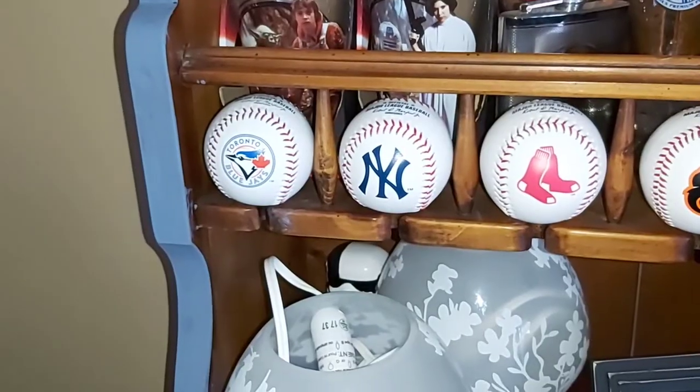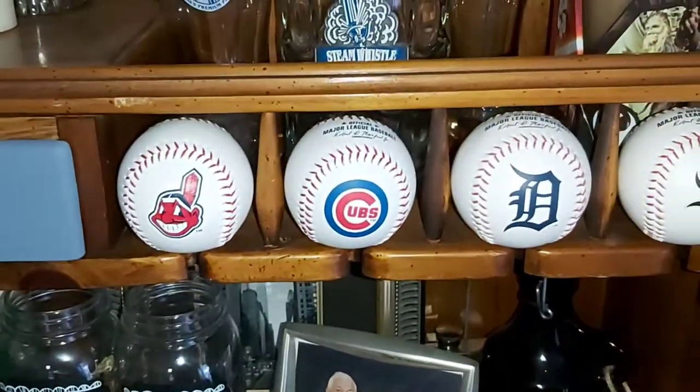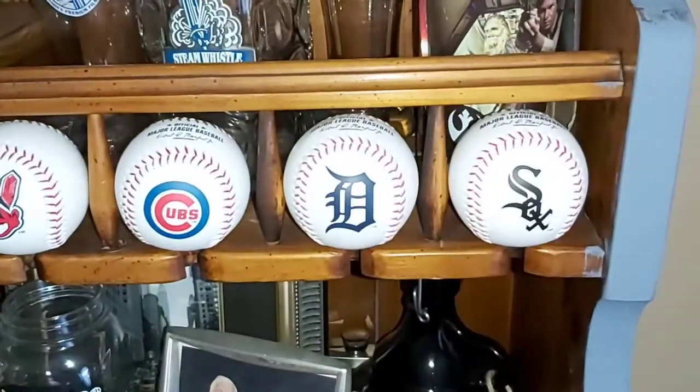I'm a huge Jays fan. I've traveled all over North America. I've seen them play at 9 different ballparks. I've seen the Jays play in Toronto, New York, Boston, Baltimore, Cleveland, Chicago, Detroit, and Chicago. This year I was a little disappointed.